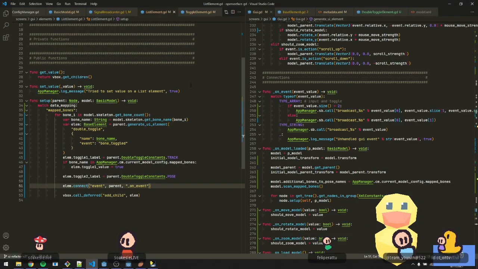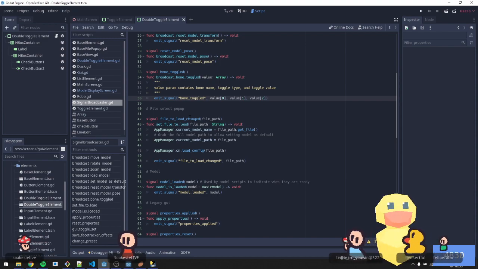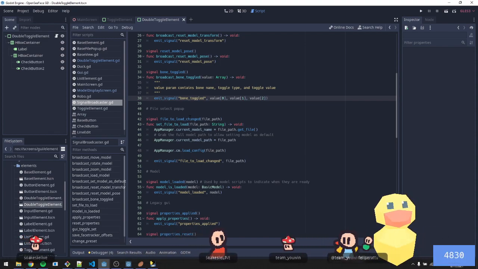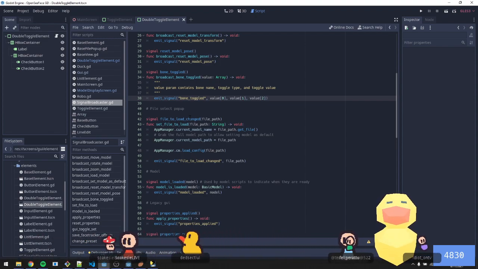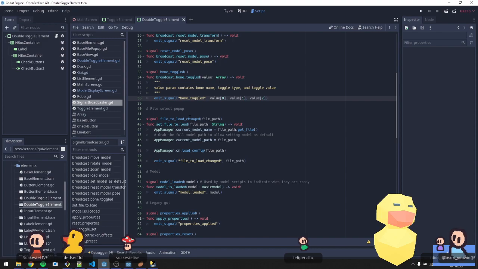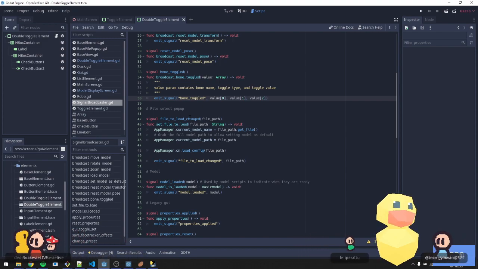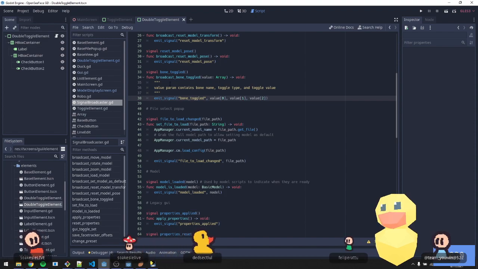So how does this work? Does it only work... Oh, I need to untoggle the other things, but that's tough. How do I untoggle everything? So it only takes the first thing that you clicked, right? Since you can only modify one bone at a time. I suppose you could modify multiple bones at once, but that doesn't make a lot of sense.